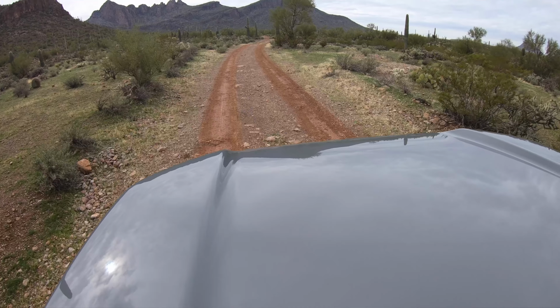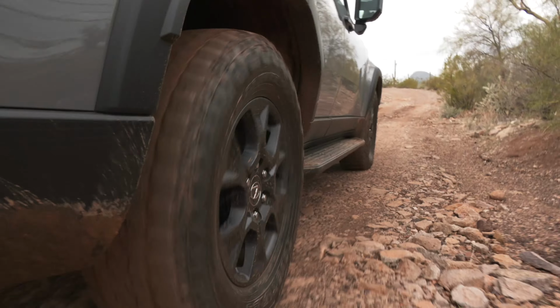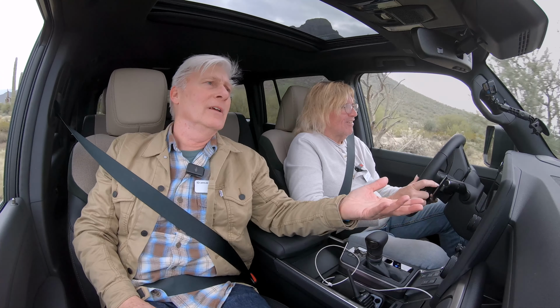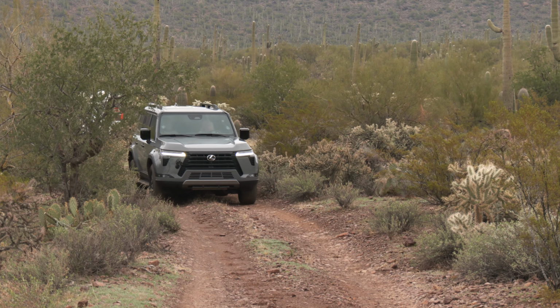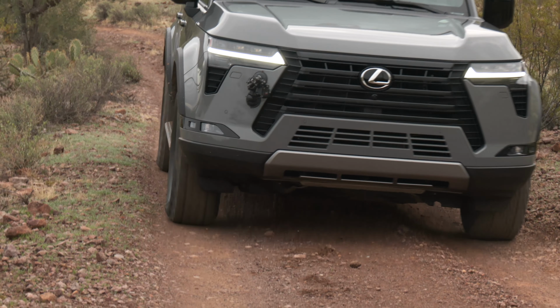Normally, I explain that cameras don't show how tough an off-road course is. Even as the way forward gets a little bit more rugged, I'm convinced a standard GX would have no issues through here. This is getting a little tougher, and I see this kind of terrain as the kind that people who own one of these will do. The first owners will do this. It's not risking the vehicle. It is something you can't necessarily do with a country squire.